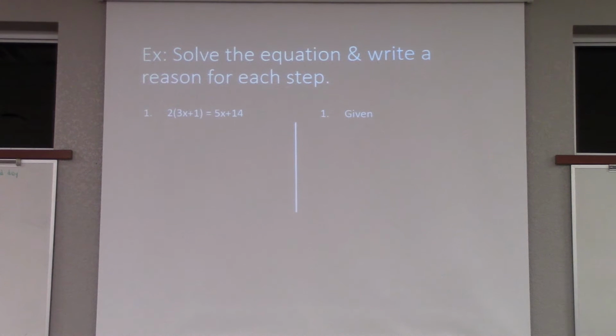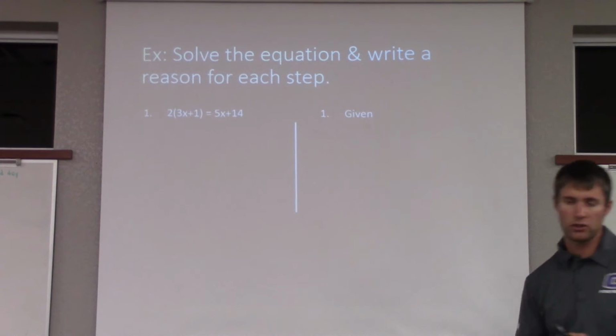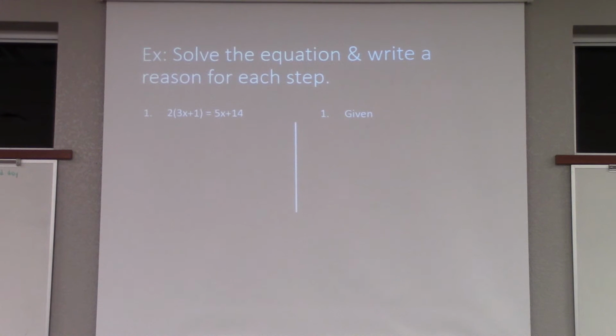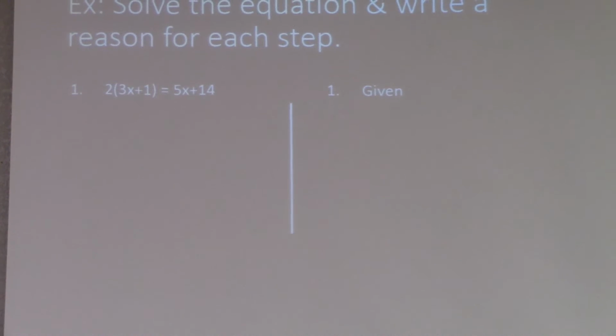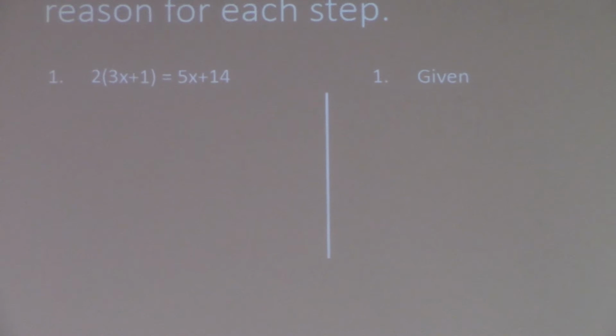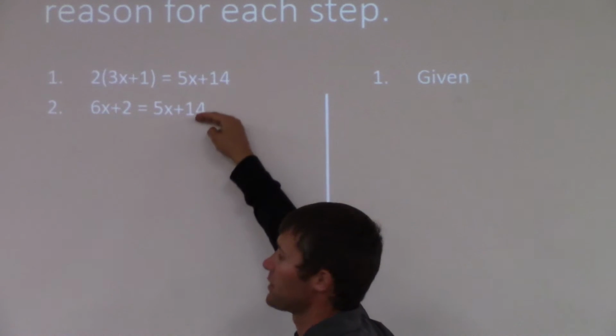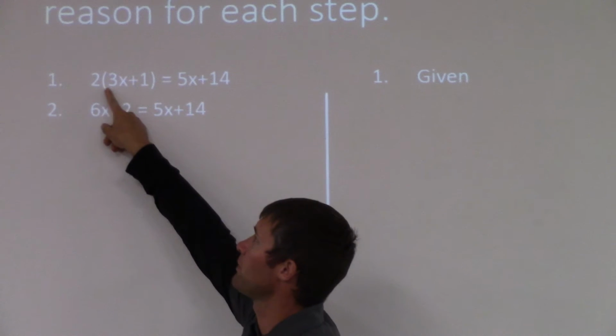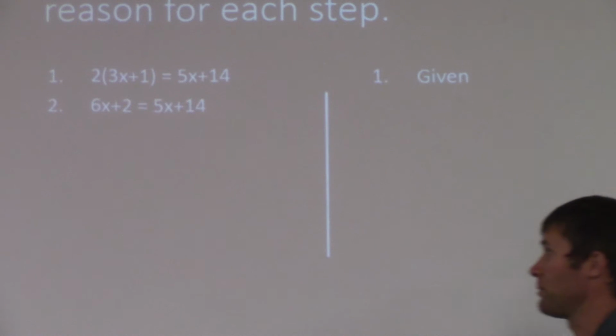So first example, we have 2 times x plus 2 times 3x plus 1 and 5x plus 14. I'm going to zoom in a little bit so you can see it. So we want to solve for this equation right there. The first thing we're going to do is see our next step. How do I go from one step to this step? Well, we distribute 2 times 3, 2 times 1. So that's the distributive property.